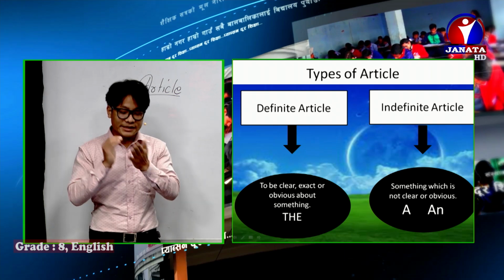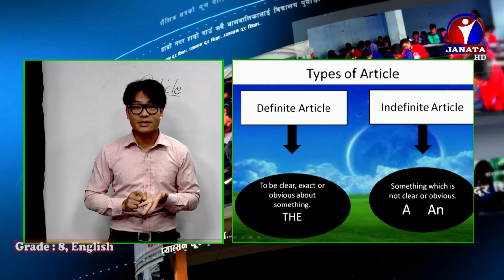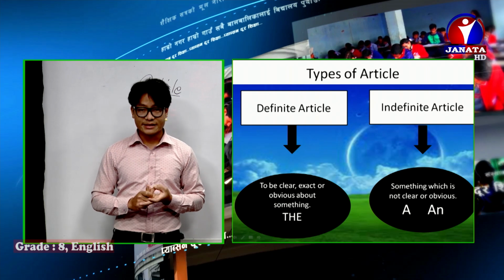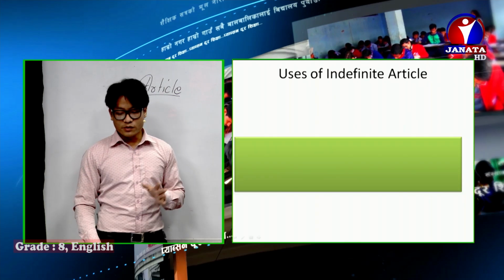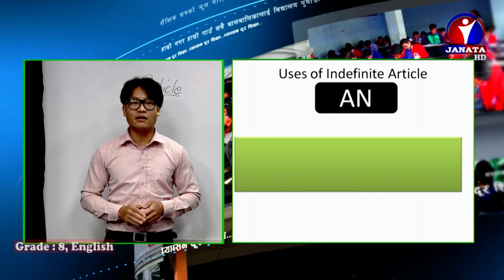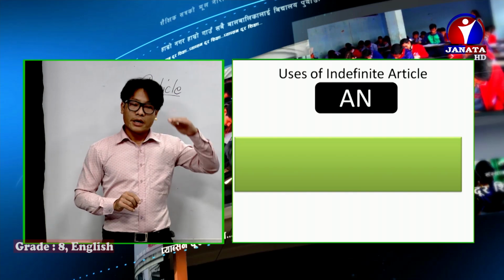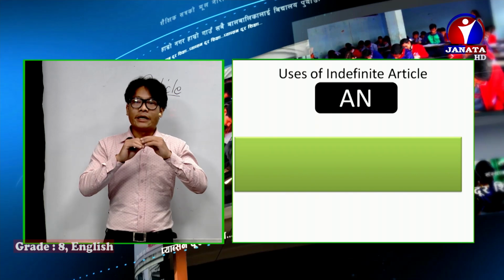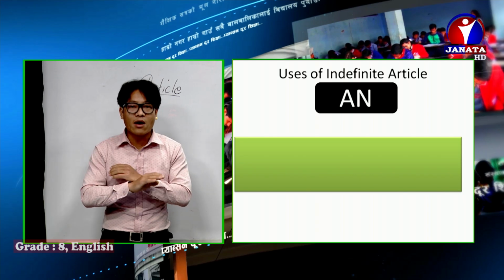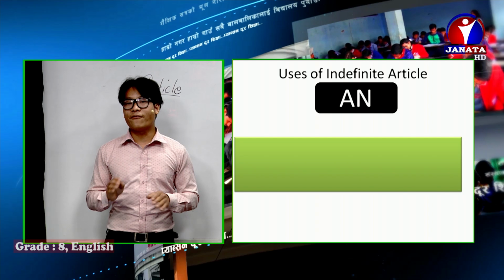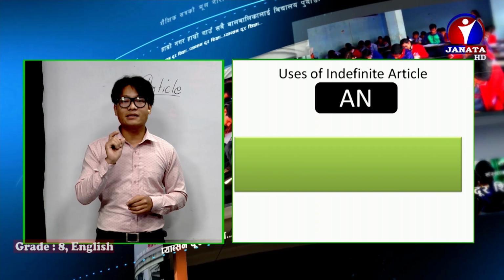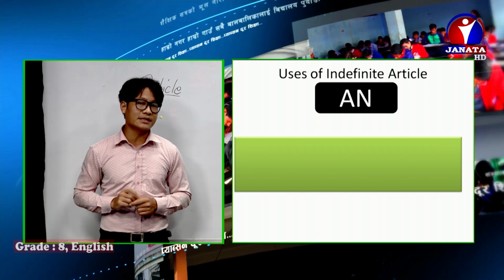Here we will discuss which noun will take indefinite article and which noun never takes indefinite article. So now let's start. Use of indefinite article. First of all, we are going to use a and an article, but you must be sure that in the junior level we learned that if the noun starts with a vowel letter, then we should use an, but now not. Here, you should not focus on vowel letter. You should focus on vowel sound. Sound is very important while using indefinite article.